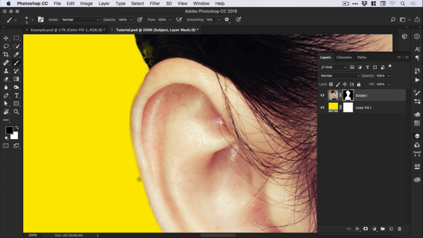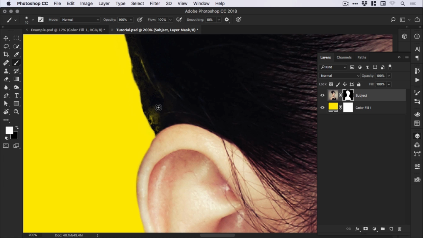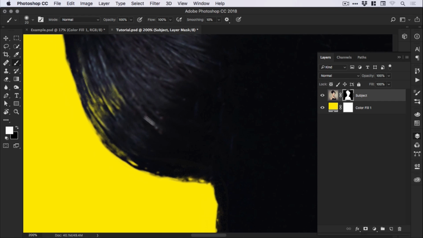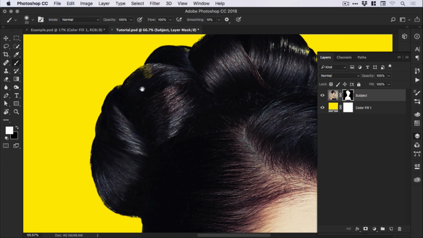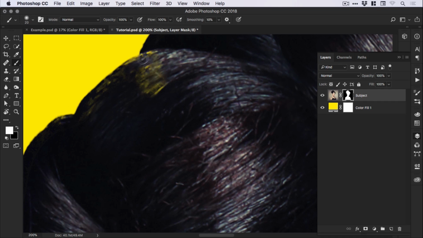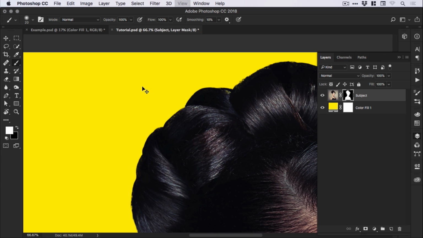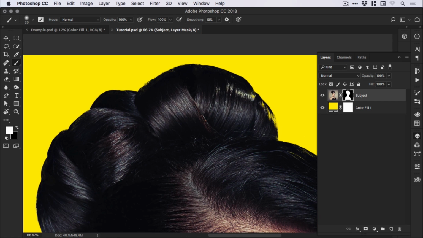So I'm just kind of brushing around that ear. I mean, I could even cut that out with a pen tool. So the select and mask feature is great just for making that initial selection and doing most of the work. And then for me personally, I like to just do any last little bits manually. So you can see here, I'm just going around, zoomed in really, really far, and just filling in these gaps to get that cutout looking as perfect as possible.